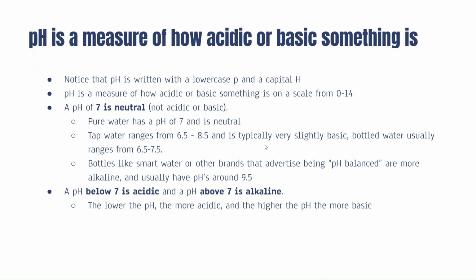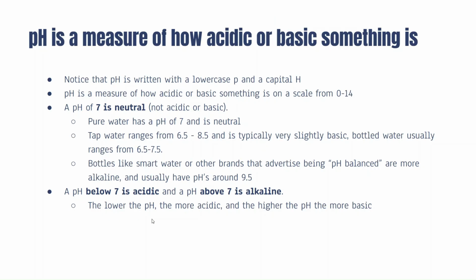So anything that has a pH that is less than 7 is acidic, and anything that has a pH that is more than 7 is alkaline or basic. We can remember this by thinking alphabetically. So below 7 comes first, that's acidic, A. After 7, that's lower in the alphabet, that's a B for basic.